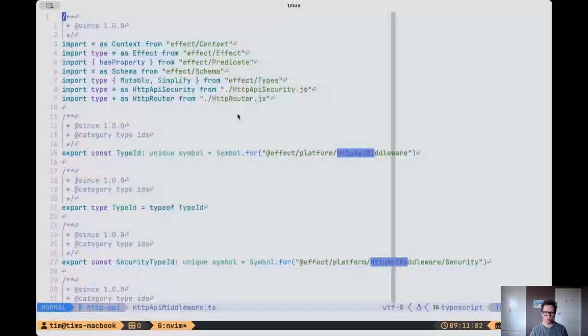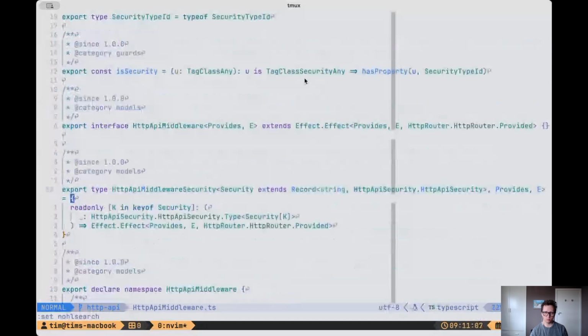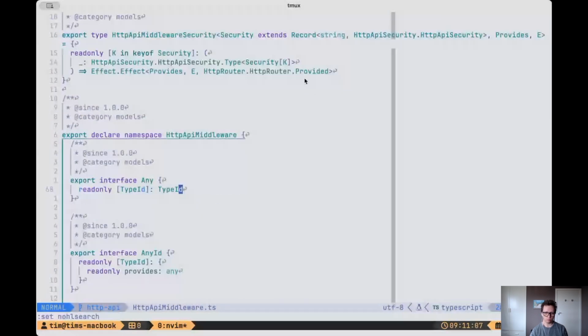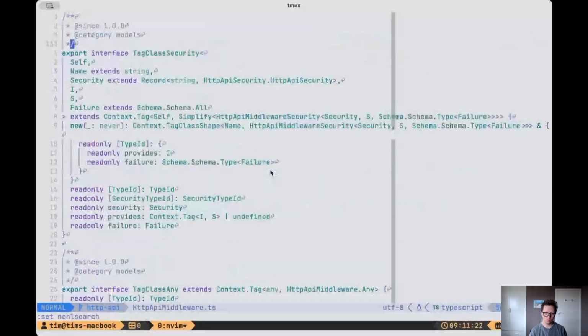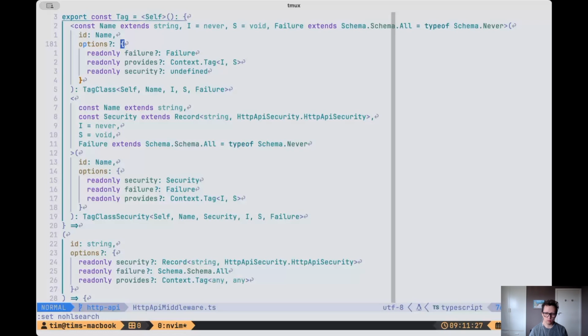I think the first place to start is in this module. Where is our definition? Here's the tag. All right, so we're currently using overloads.